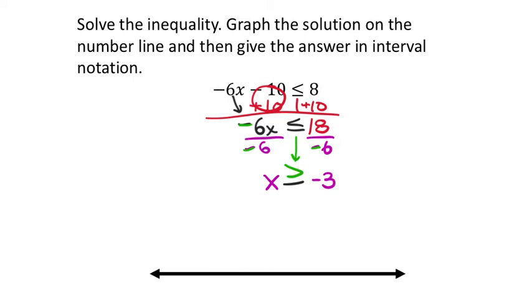But now I'm going to go ahead and put it on a graph because it did say to put it on the graph. And so right in the middle there will be negative 3. Now this is where I said you got to be careful with those negatives. To the left will be a bigger negative, so that's negative 4. To the right will be a smaller negative, negative 2.